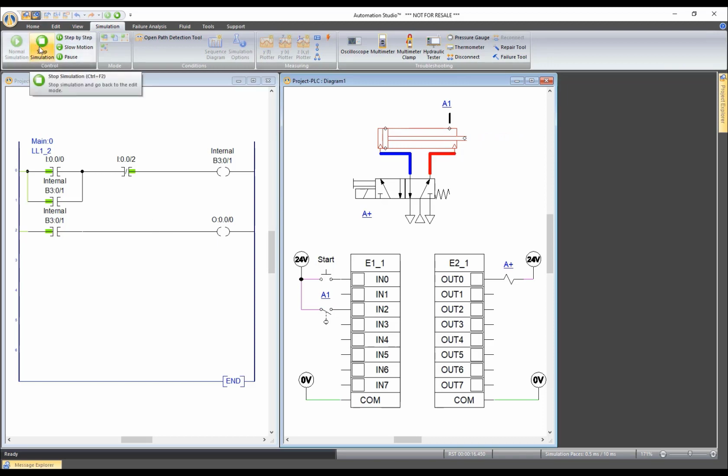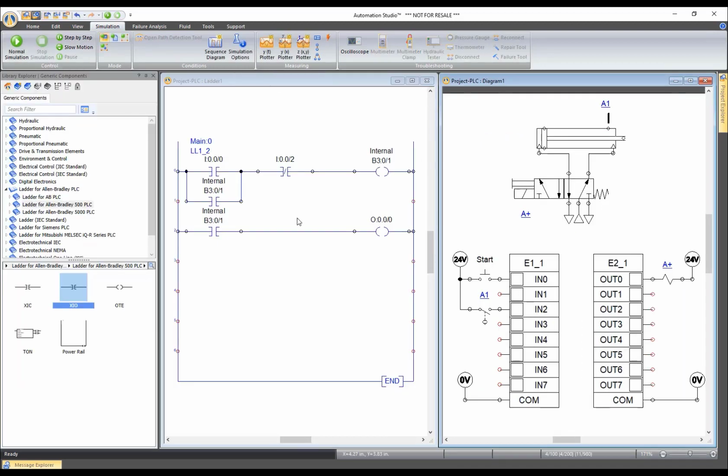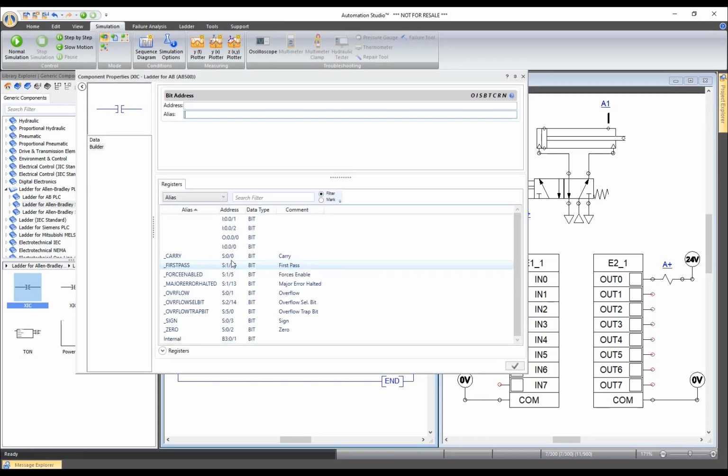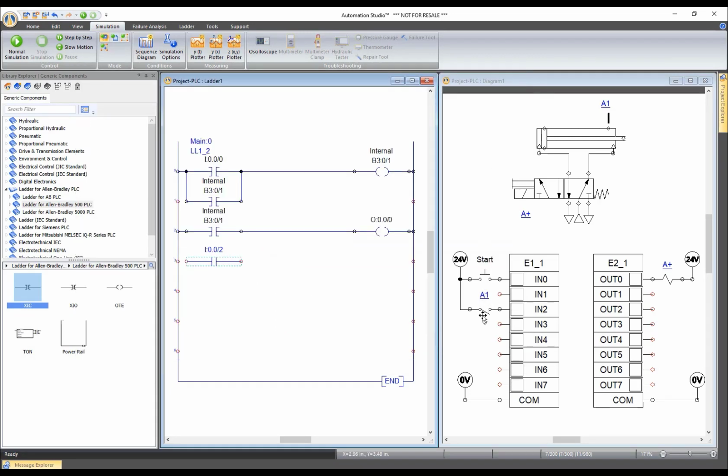Okay, so same thing now. Let's say I want to put a timer now. So when I trip the I1, I want to wait 3 seconds before it retracts. So basically I'm going to delete this one here. I'm going to take an XIC over here. This will be linked to my input 2. Because when I trip input 2, I'm going to put a timer.